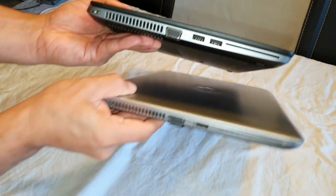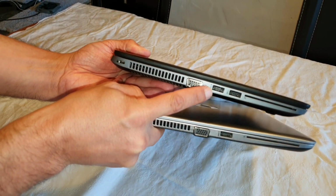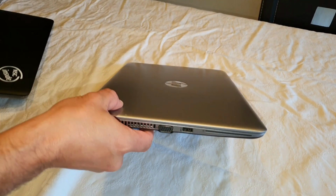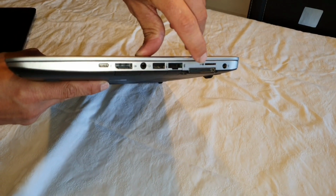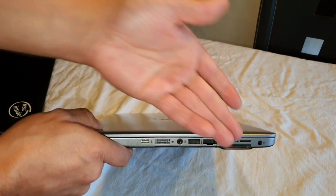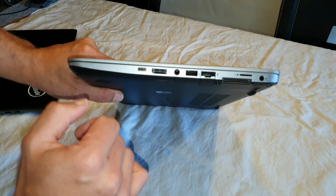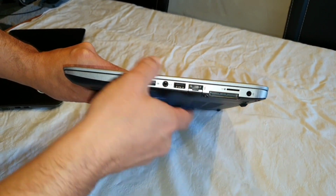It was my fault. On the older model, we have one more USB slot here, which you will not have on the G3 edition. But on the G3 edition, you're going to have your SIM card slot, which you will be able to use for the internet also outside, let's say with 3G or 4G, LTE and whatever. The other thing on the G3 model is that the charging cable port is just a little bit smaller.